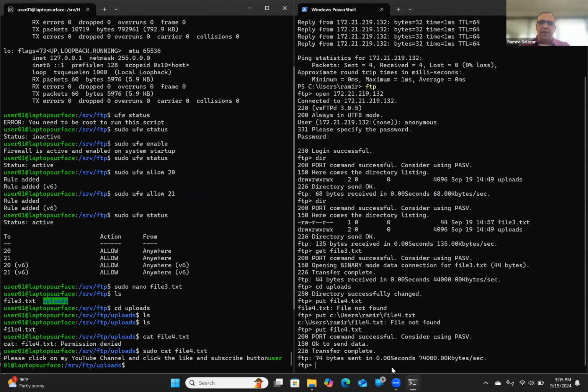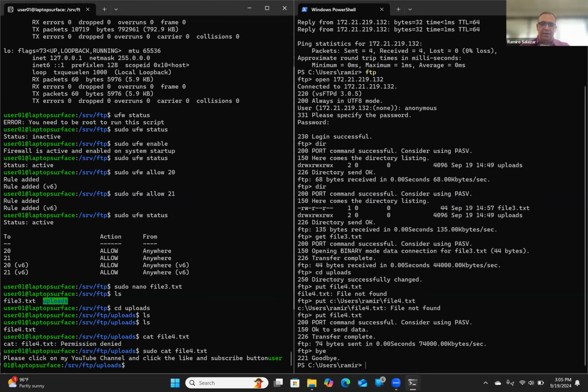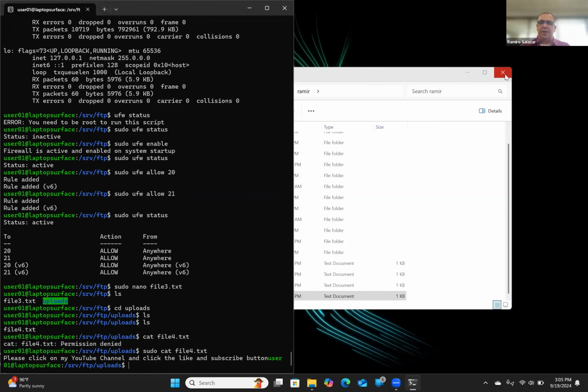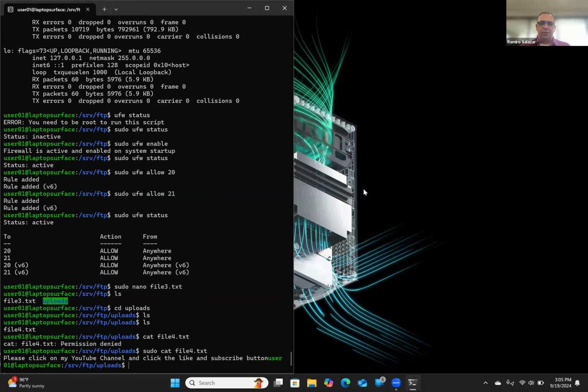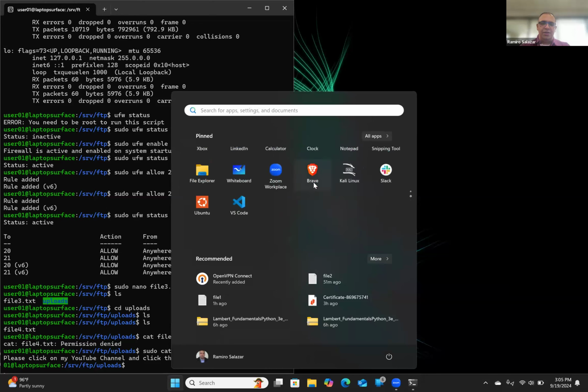So if I have this insecure server up and running, what I'm going to do next is exit out of the Windows machine, and open up my Kali machine and see if I can hack into it. I'm going to type in the command bye. It's going to tell me 221 goodbye. I'm going to type in exit, and it's going to exit out of my PowerShell from Windows.